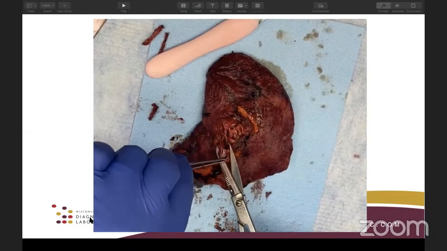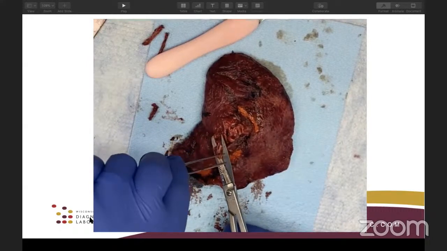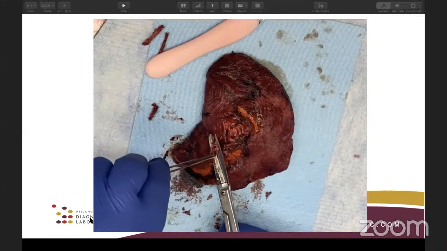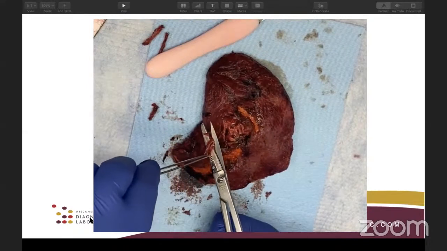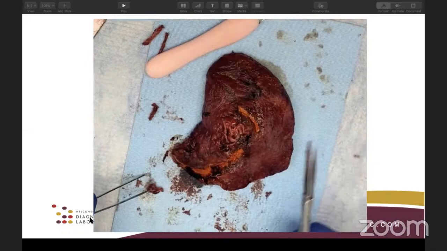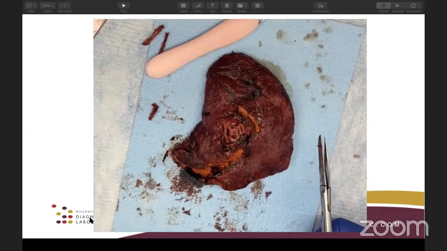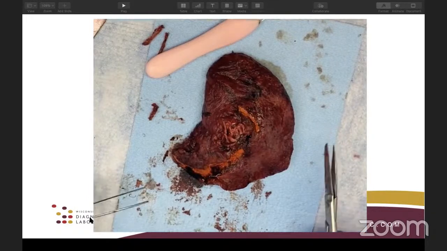And you'll notice the first vessel that I did, I pulled it out with the forceps and then cut off the end of it and then trimmed it. This one, because it was a little bit larger, I could just cut off the staple line and then cut off the true margin right away.